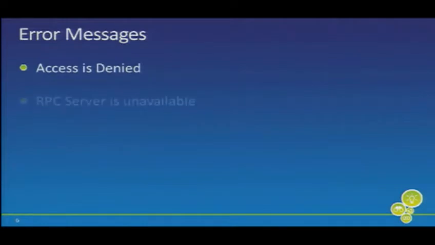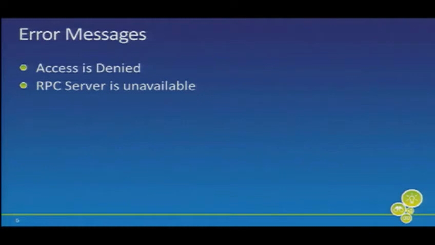And this is the access is denied. Then comes the RPC server is unavailable. RPC server is unavailable is mainly because of communication, because of network issues, because a port might be blocked or anything. But it's just a communication problem. Maybe the DNS server is not available, the DNS server does not have a valid record for the client, or the DNS server does not have a valid record for the domain controller. If you have any of these problems, then you get RPC server unavailable.